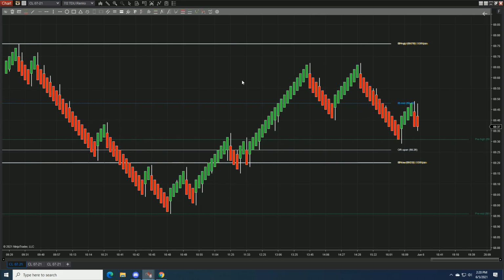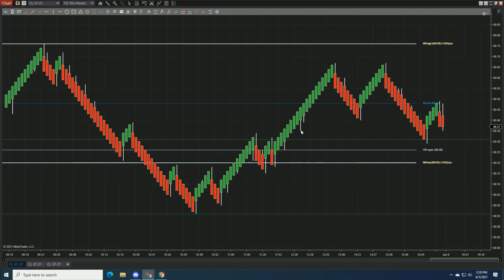Nice day. Well, yet again, if you're in this trade, that little kickback there is going to cause you some concern. This one is a 10 tick kickback. It's not enough to flip the bar. So here we get the flip, and then before we carry on, it's not enough. But as that bar is forming, you could be uncomfortable there because you're unsure. Again, it's always easy with Renko after the fact, because even though we were threatening to reverse down here, we didn't get far enough to create the red candle, and up we go back in that direction.